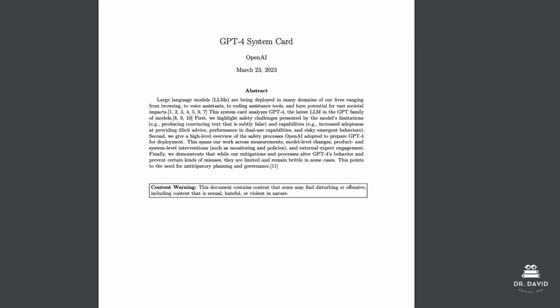With the last few minutes of the lecture here, I just want to highlight a few of the resources that are available as part of the curriculum, and then I'm going to provide links for. The first one here is a system card, and we're going to look at 3 different examples of system cards. This one that you see in front of you is for GPT-4. And so again, this is OpenAI, March 23rd, 2023 is when this was published.